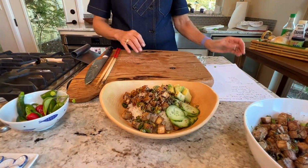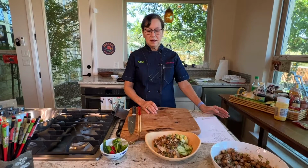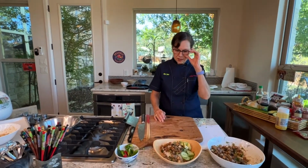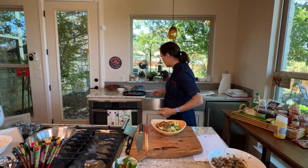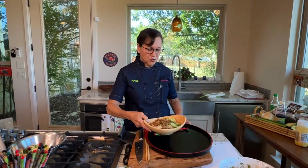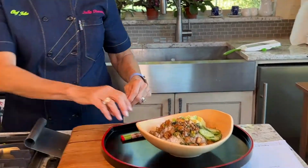So basically, that is our poke bowl, and it doesn't have a lot of additional soy sauce or anything. And I know that if I were to give this to my husband, he would immediately take the soy sauce bottle and pour it all over there. But if you take a bite of the tofu, and we'll put this on the serving plate, this tofu is in a pretty strong sauce. So a bite of the tofu with a bite of the rice should be plenty of flavor as it is.